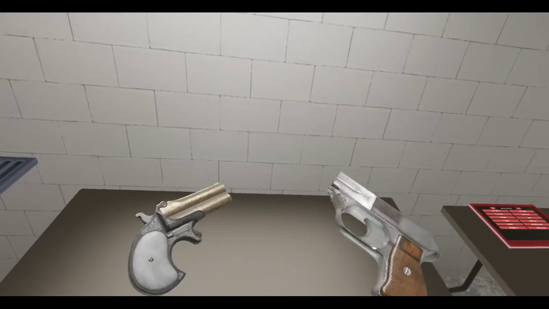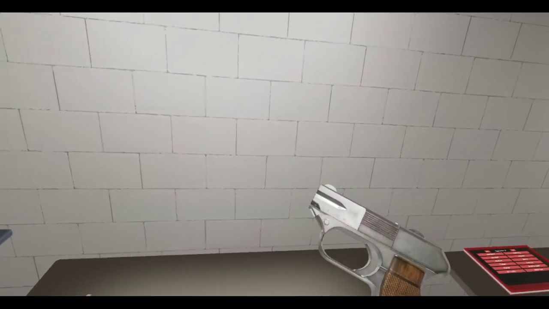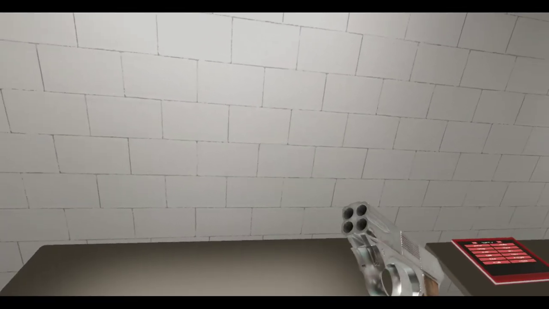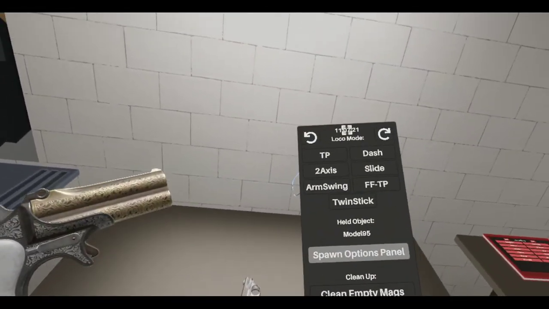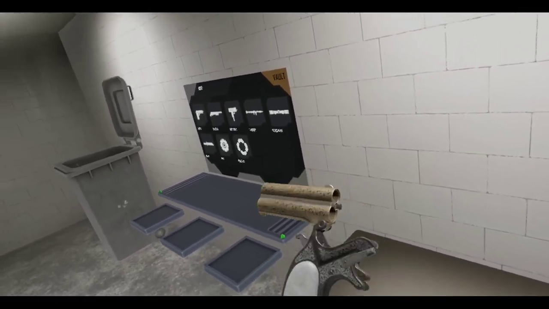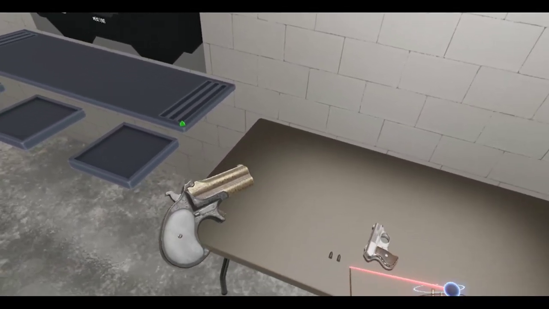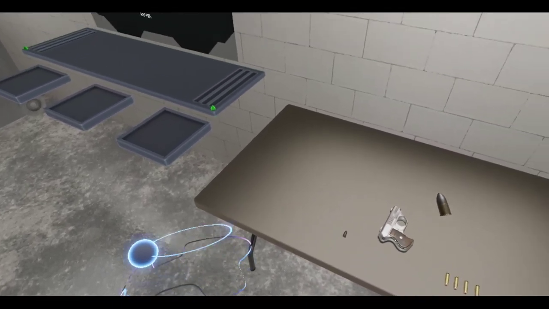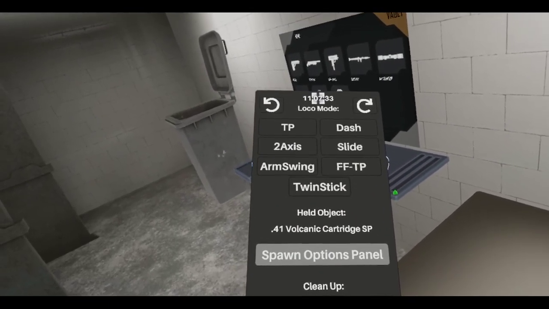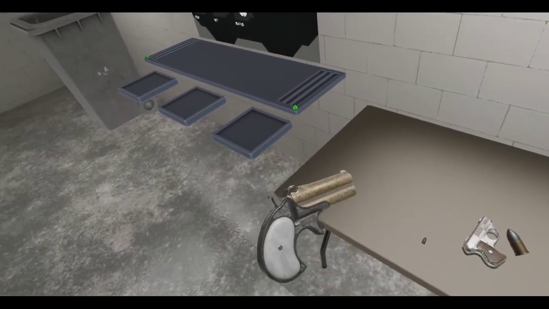These are Derringers. Finally in the game. This one I've been waiting for a long time. Well, we'll get to that one in a minute. This is the... what is this called? The Model 95. Oh, yeah. Look at that. It's actually the 41 Volcanic. Wow. All right.